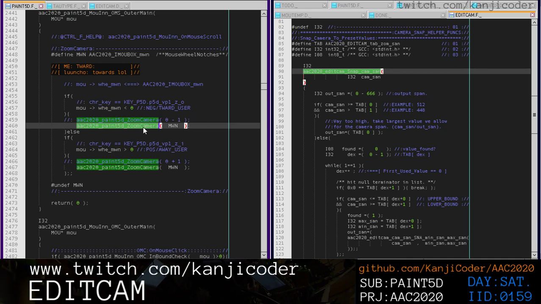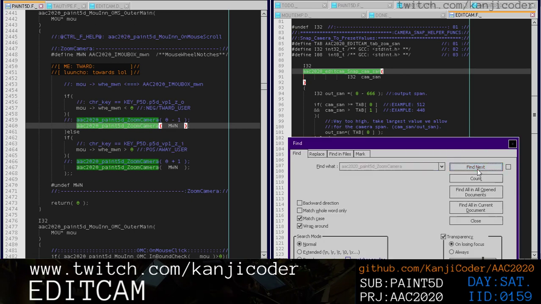And we're going to make something like that. So this is a zoom out, right? Okay, let's go find zoom camera for a second.